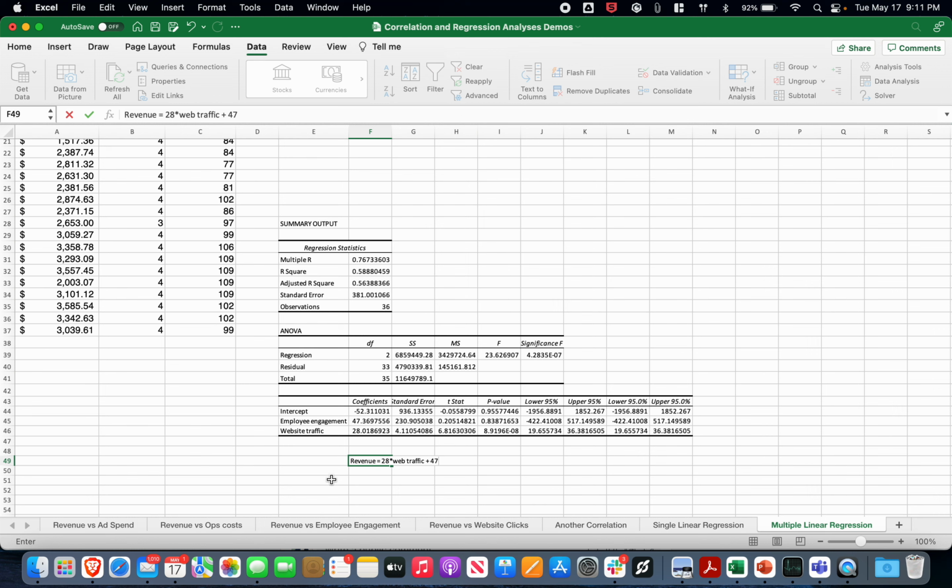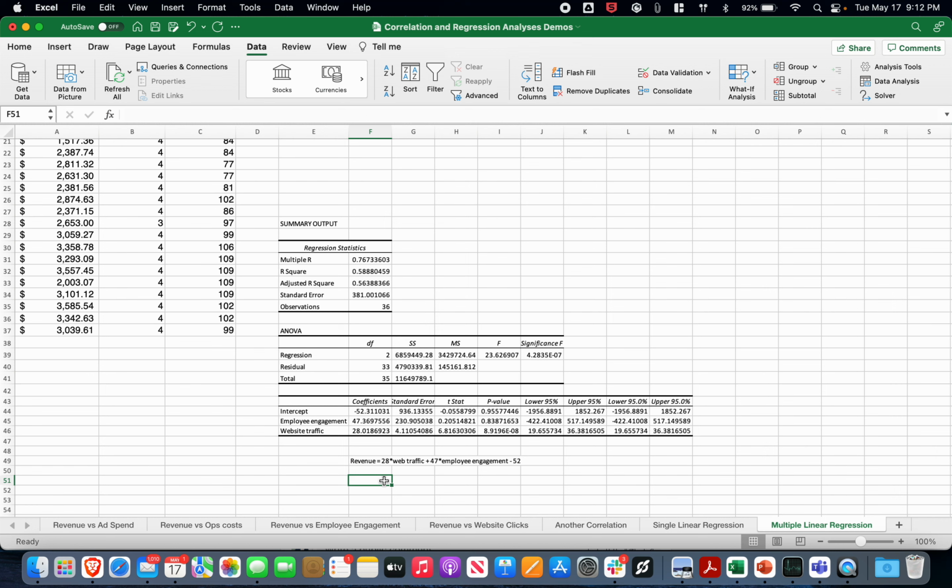So 47 is the slope for this one, from the coefficient here, times employee engagement, plus b, but in this case it is negative, so minus the intercept, which is 52. That will be our multiple linear regression model in this case.